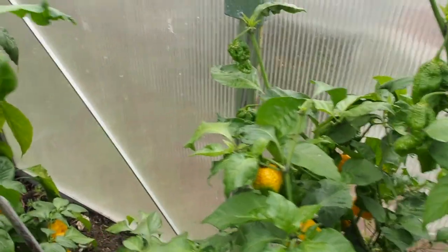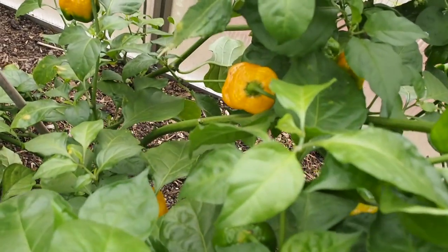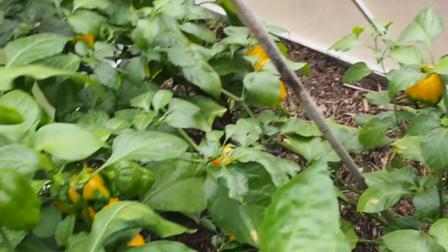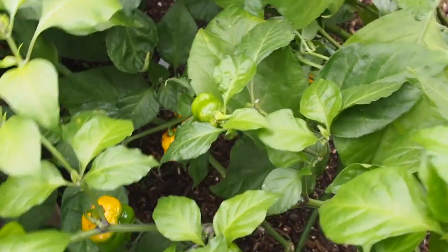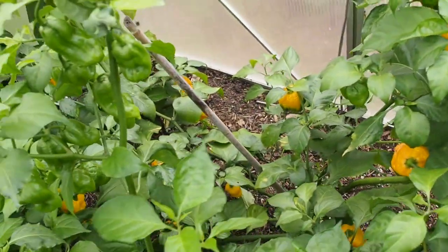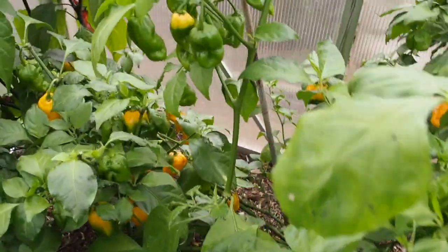Next to that - this one might be the most productive - is the Nebru Seven. It's a really really impressive plant I have here, just tons of all these yellow-orange pods. It's kind of sprawling out all over the place and there are still tons of green pods on there too - just really insane. I've harvested a lot of these already and it's leaning over into all the other plants. It's a crazy pepper.